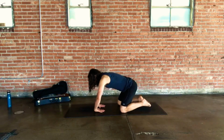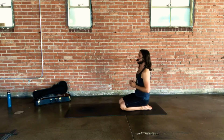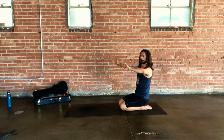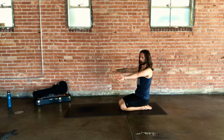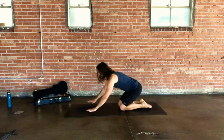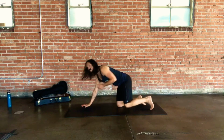And eventually we'll just sit back into hero's pose. So your feet come together, tops of the feet are to the ground, sit bones back towards your heels, and take a moment and just roll out through your wrists, move into your fingers. Fantastic. Take it into your plank position when you're ready, stepping your toes to the back of the mat.